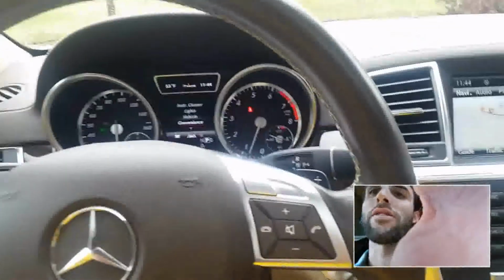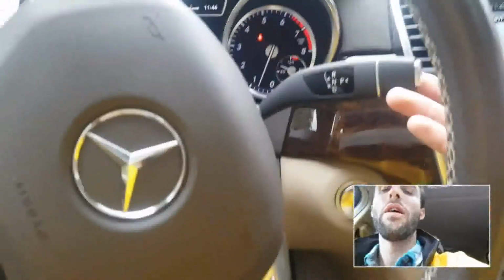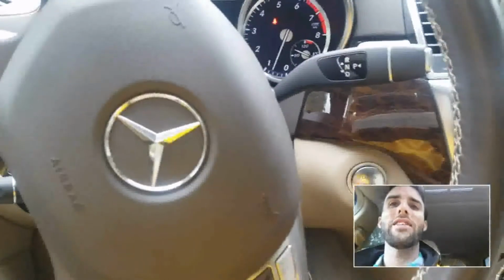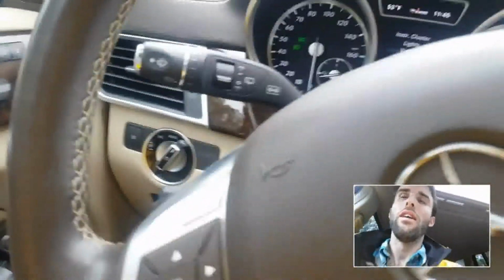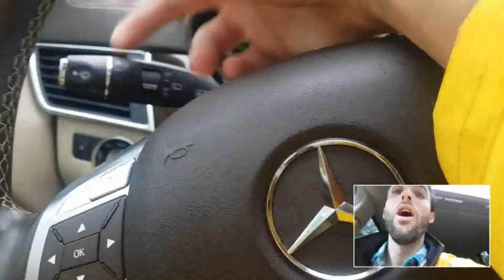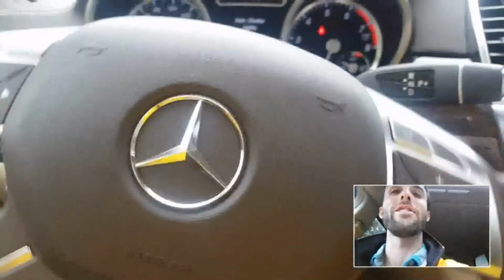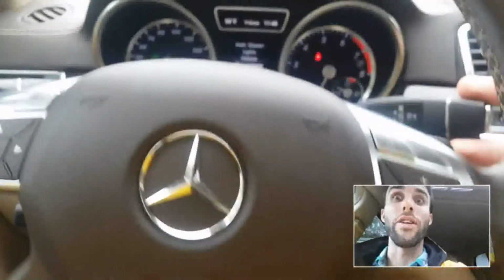Coming back over here to our steering wheel for our secondary controls, we've got the shifter. It's somewhat like an old column shifter. It's a little bit dainty feeling in a vehicle of this size and weight. And it also relegates us to having the windshield wiper controls over here on the turn signal stalk, which is fine. The only problem comes if you've just gotten into this vehicle after driving something else that has the windshield wipers over here. You may be driving down the road and inadvertently put yourself into neutral.